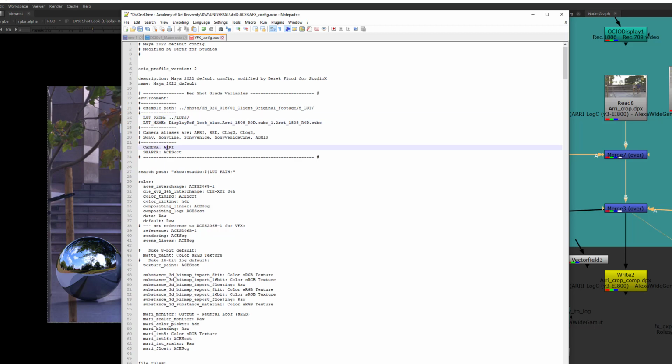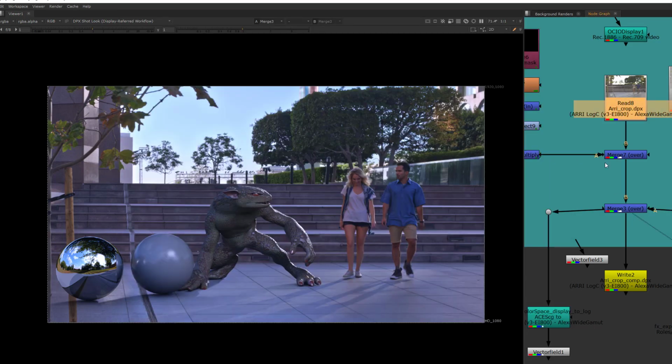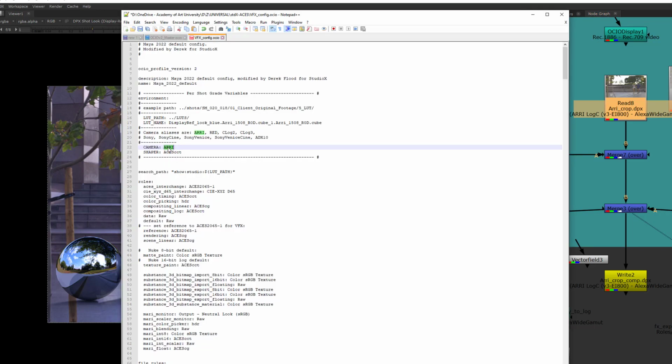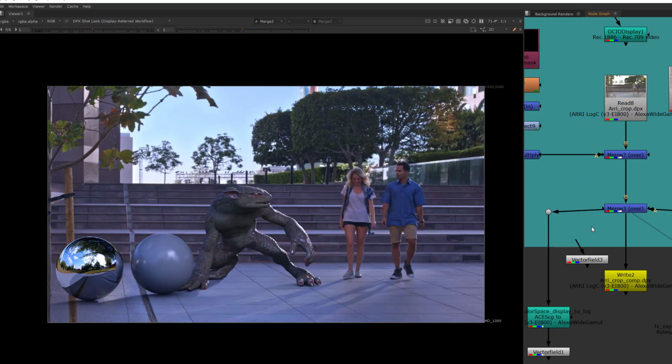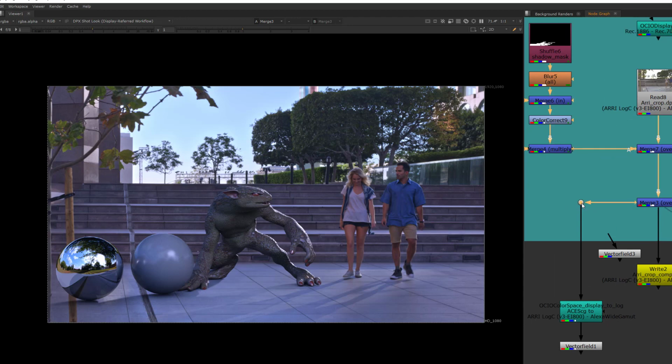But then in addition to that, in the camera section, you need to put in here the type of camera that your DPX footage was shot on so that you are having it do a round trip here, beginning in this and then applying it here as well. You can see here I've got aliases, which are a shorthand for the different types of camera, so it's a little bit easier to type in here. And let me show you what that's doing under the hood so you can follow it.